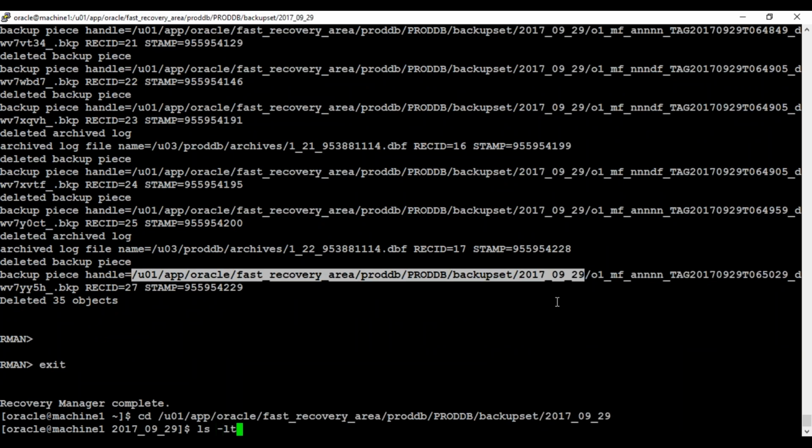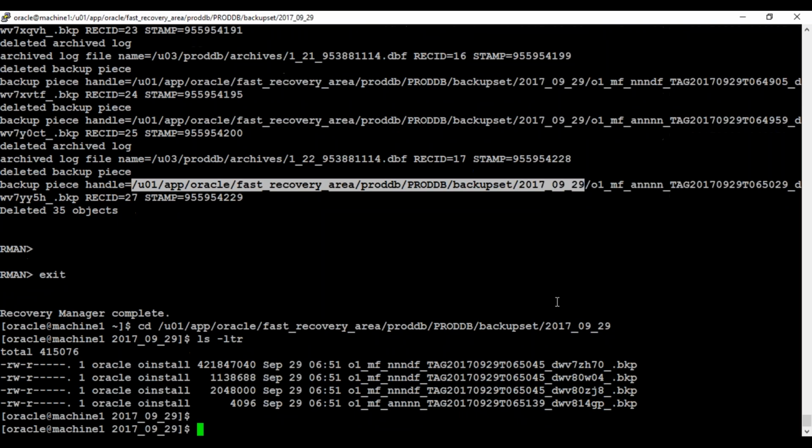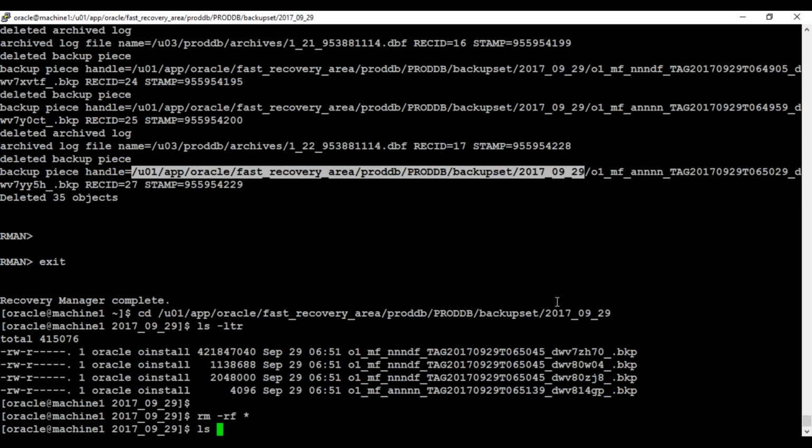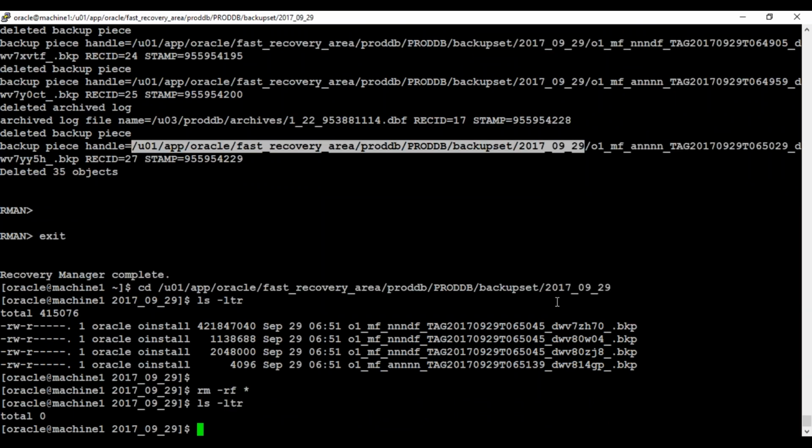So I deleted these backup pieces at OS level. You can see I am running the rm command at OS level. I am deleting these backups because I got some space issue, and I feel that freeing space is highly important first rather than having the backup. So I deleted these files.